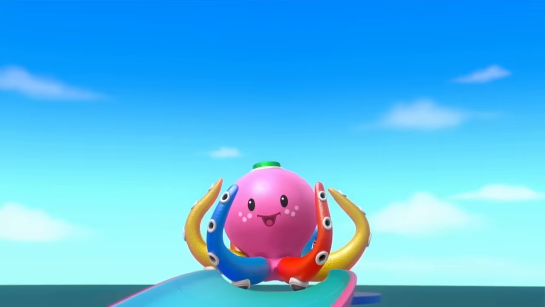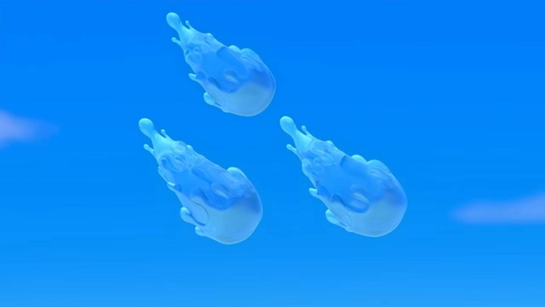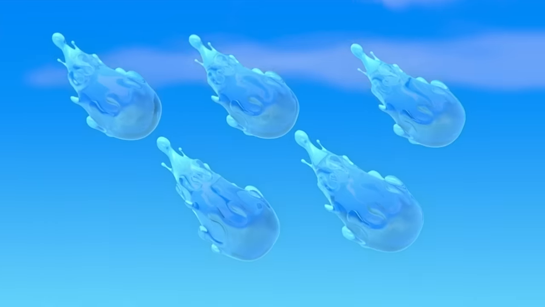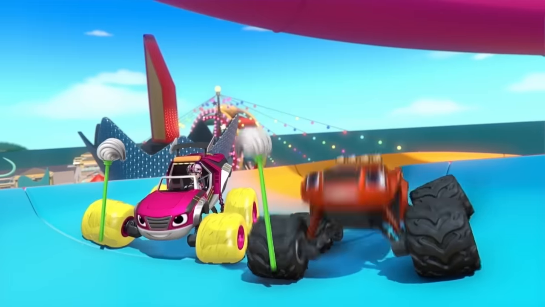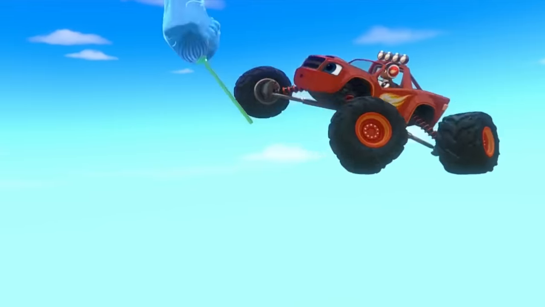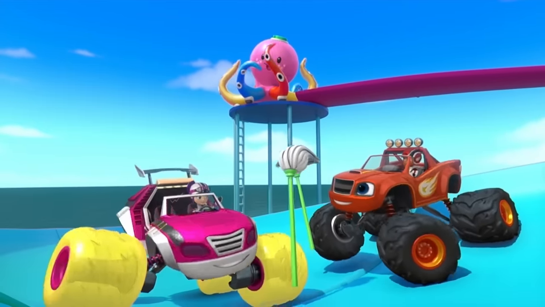The octopus toy is about to blast even more this time! 2 drops, plus 1 drop, and 2 more! How many drops are there all together? 5! Yeah! Ready? Set! Absorb! 1, 2, 3, 4, 5! Yeah! We did it! Now there's only one thing left to do.